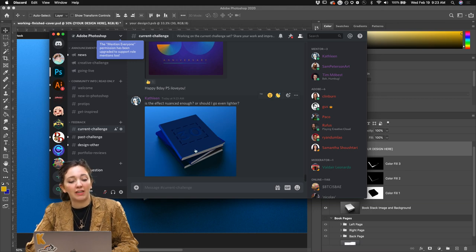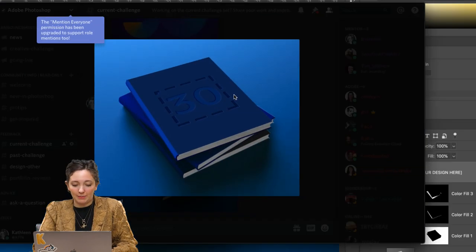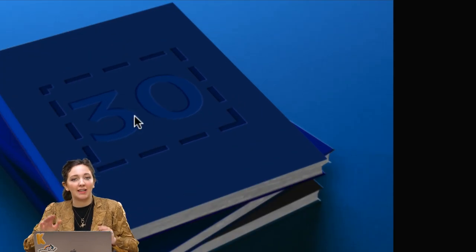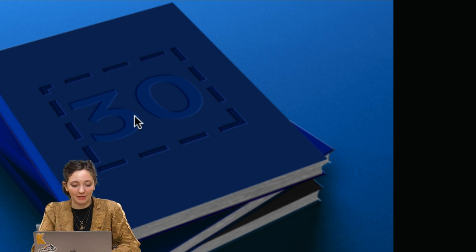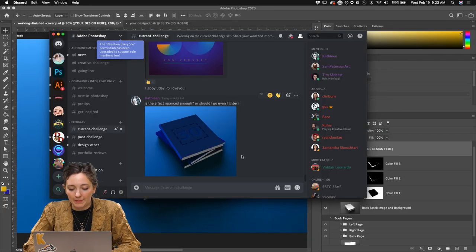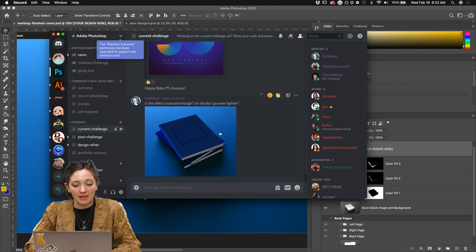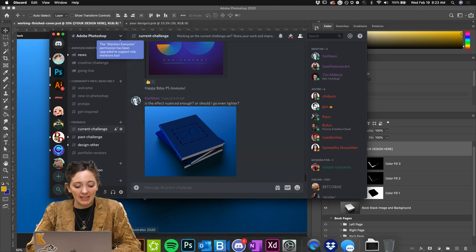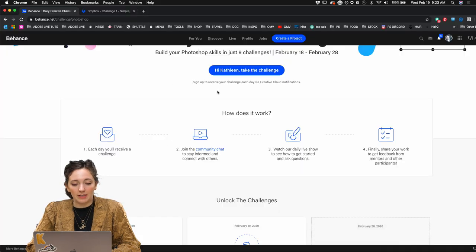Now, if you want to try going a little bit more obvious with this, maybe you add some bright colors that look like they're raising off or being pressed down, go for it. You don't have to do something so subtle like this. It's up to you. I can't wait to see what you make. And make sure you post your work in this feedback channel so that we can give you good critiques before you upload them onto Behance.